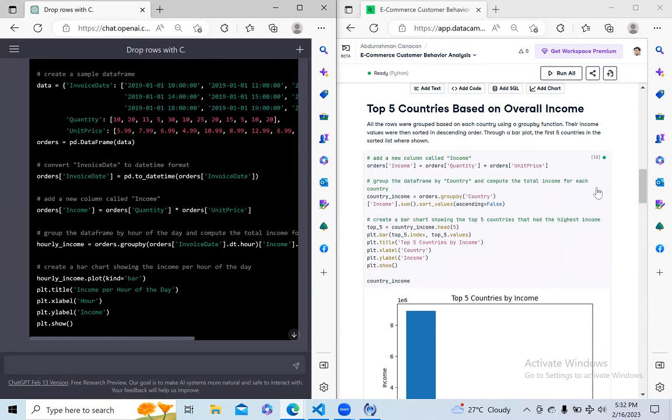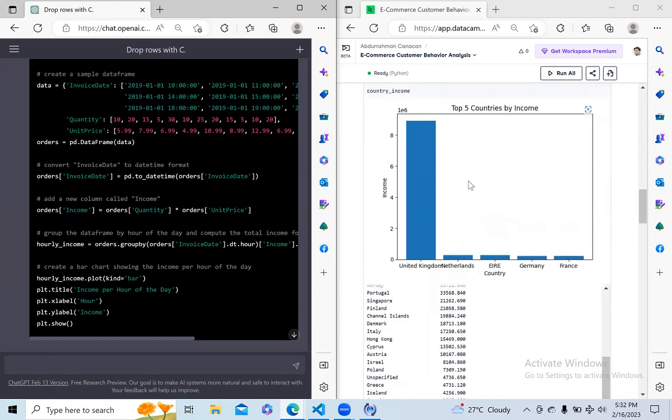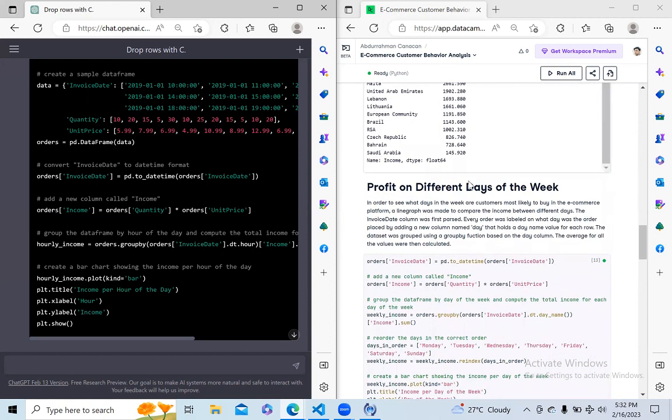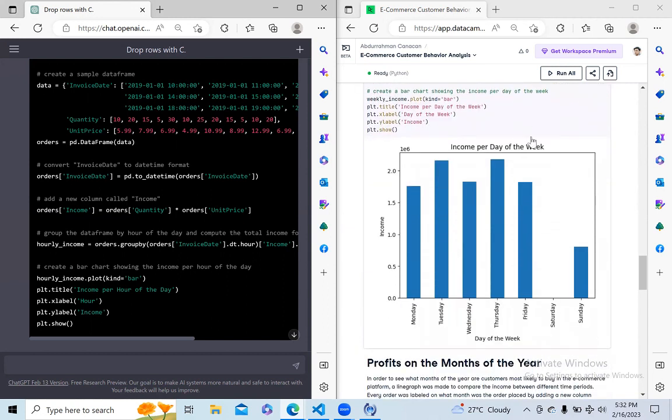We were just asking ChatGPT as if it were a normal human being that knew how to do data science. So this was the output for the top 5 countries based on income of the orders. This was the income per day of the week, on how much is earned during these specific days of the week.